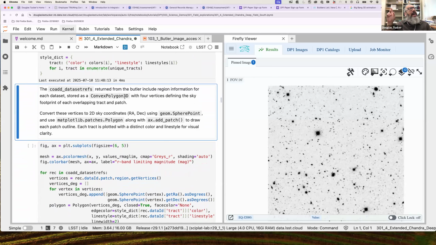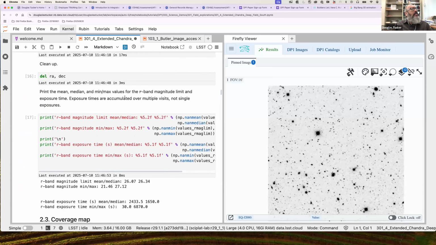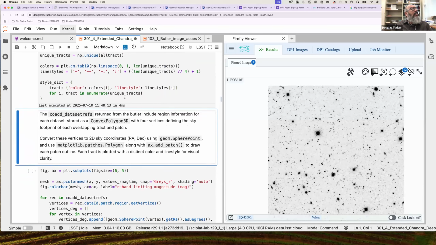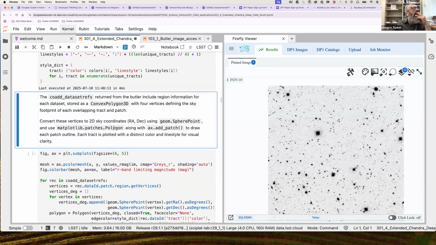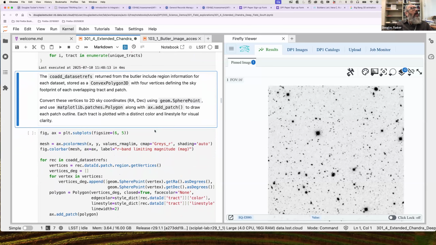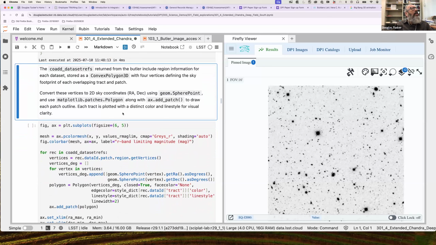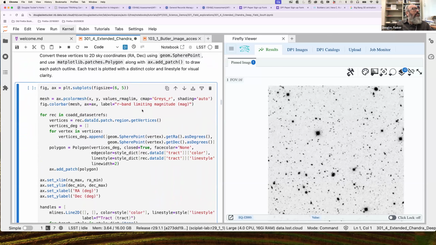That's probably why we use the with data sets thing above earlier, equals true, to make use of this. Okay, convert these vertices to 2D sky coordinates using sphere point, and then plot each outline. Each track is plotted with a distinct color and line style for visual clarity. Okay, let's see what this looks like.